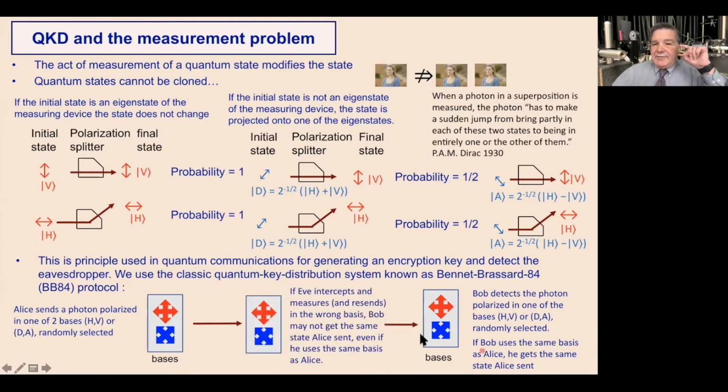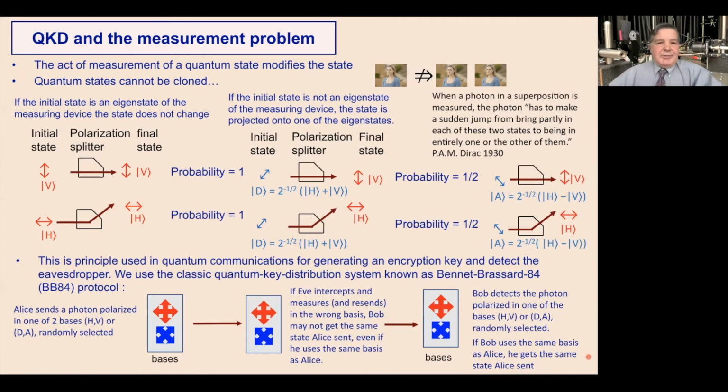But if there's an eavesdropper, since the eavesdropper cannot clone a photon, it has to measure it. So if it measures it in the wrong basis, for example, if Alice sends diagonal, the eavesdropper measures in horizontal-vertical, the eavesdropper gets vertical. So what is the eavesdropper going to do to not disrupt the communication and not be discovered? Send the photon in the same state that the eavesdropper measured, which will stay vertical. But then if Alice and Bob both have the same diagonal, anti-diagonal bases, there will be errors when Bob measures this vertically polarized photon. So then there's a way to know that there was an eavesdropper.